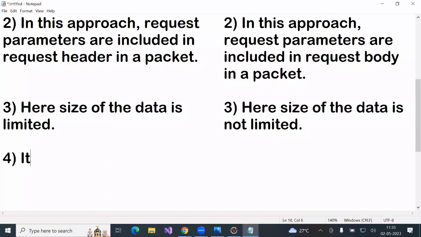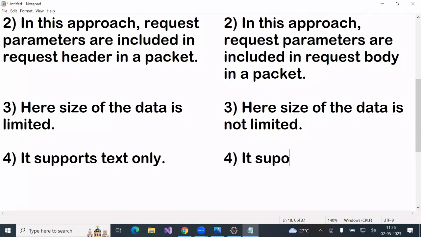It supports text only, only ASCII characters.